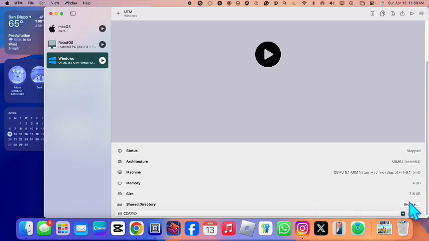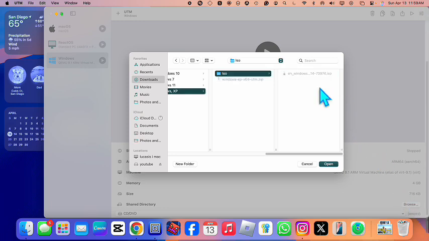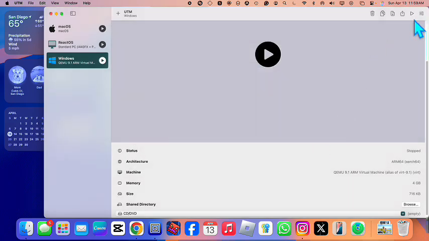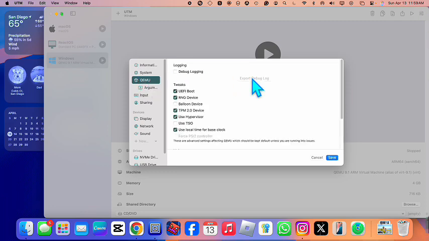What is this rest? Let me choose. I don't think anything, do you? Nope. What if I change this to PowerPC? 1, 2, 3. Oh. UEFI boot is on. Maybe it doesn't work with UEFI boot.